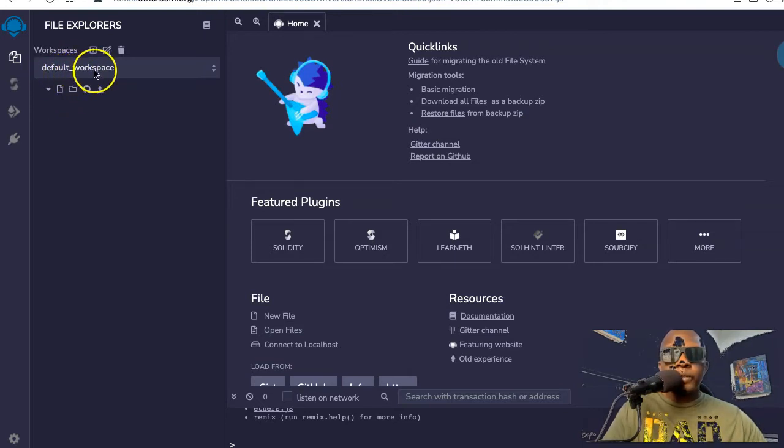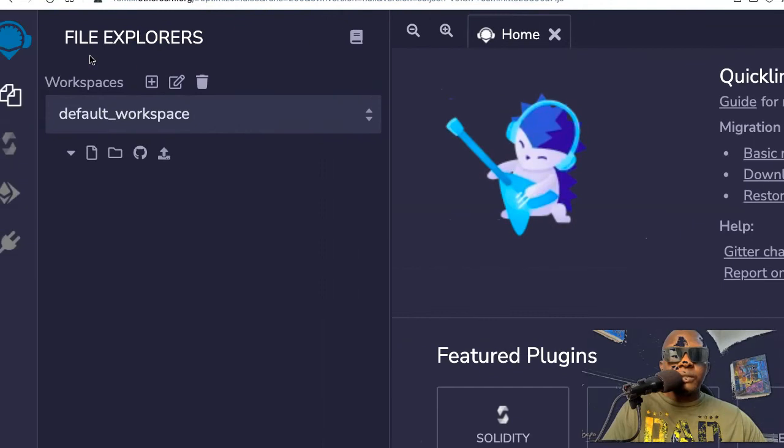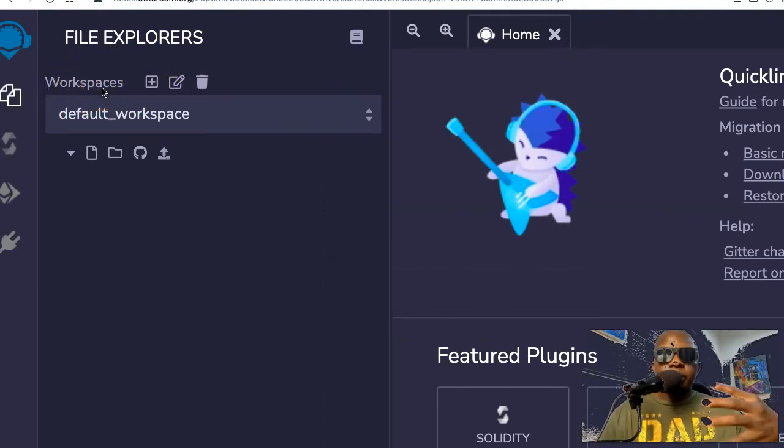Now before we even start, look at this. It says default workspaces. So Remix creates workspaces for you. If you're working on a project, that's one workspace. You switch to another project, that's another workspace. Today we are writing a code on how to invest shares or payments to founders.